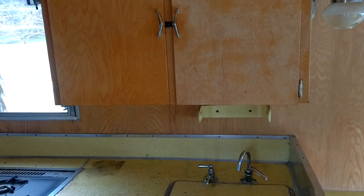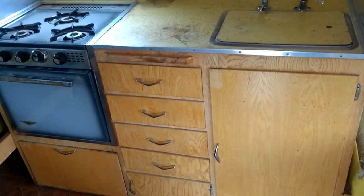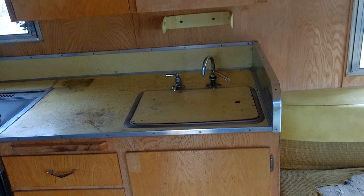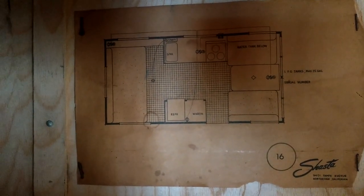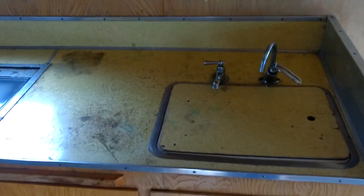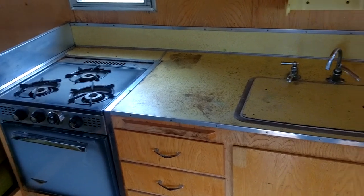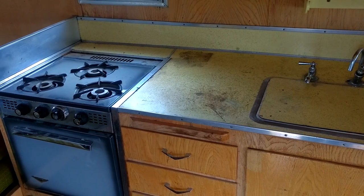Hey guys, I had a couple follow-up questions. The first is related to the sink, stove, and cabinet. The stove is underneath the window on the left, and the sink's on the right — and it looks very original, doesn't look like it's been torn out or replaced. But when I open the cabinet above the sink, there's a diagram inside that shows the sink on the left and the stove on the right. So I don't know — were there different options, could you have it custom configured, or is it just a mid-year revision to the plan? Anyway, it does look original, so I'm not going to plan to change it — everything's plumbed in good, no propane or water lines have been moved.